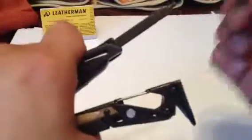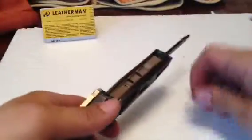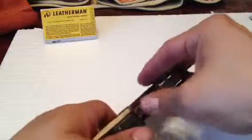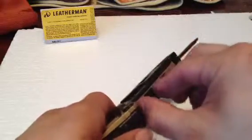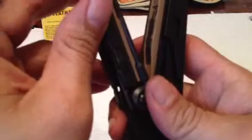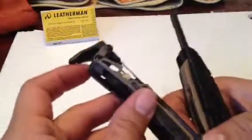So as soon as you take the small one out, you can put it on this side here. You can put it in on this side. It just slides in on the spine of this handle, just like that, for safekeeping. It's not going anywhere. Now you can leave it there if you don't want to block your cutter, although if something does get caught in there, it's something you don't want it to block.